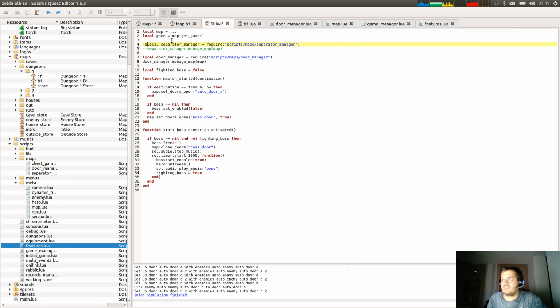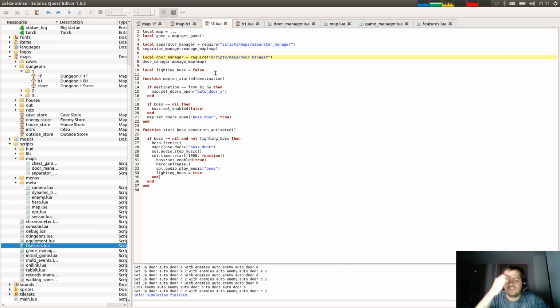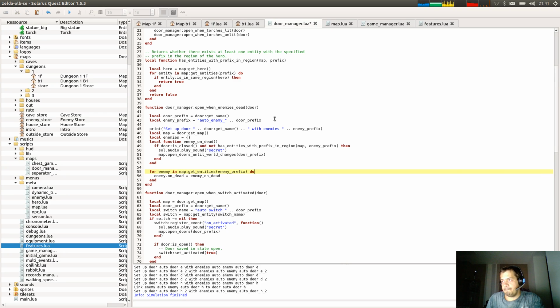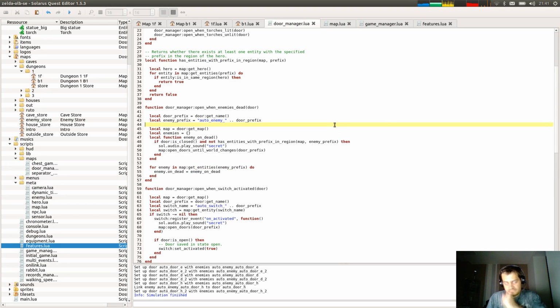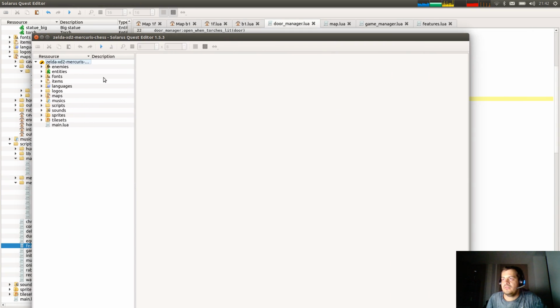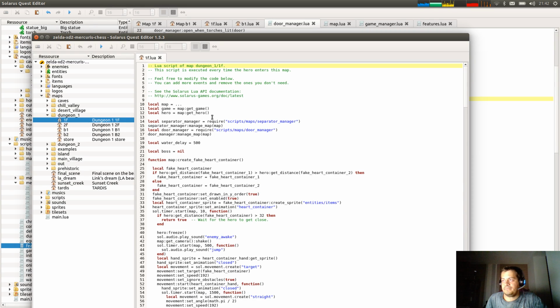Okay, so it looks like the separator script is interfering. It's true that this script removes all enemies to then restore enemies when going to another room. So that's why this script doesn't find any enemy. But I don't understand how it was working in other games. I mean, I should have had the same problem, for example, in XD2. Because here I call separator manager and then door manager.